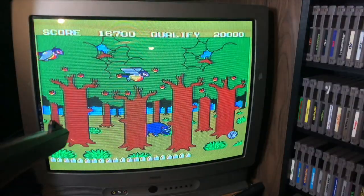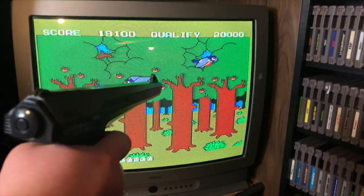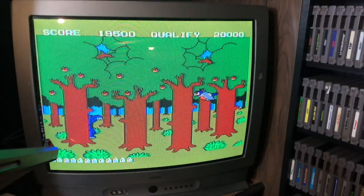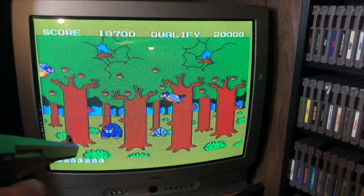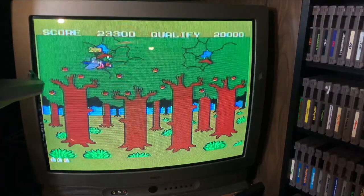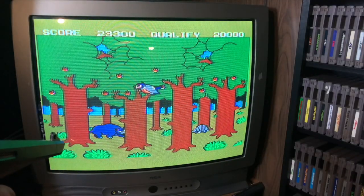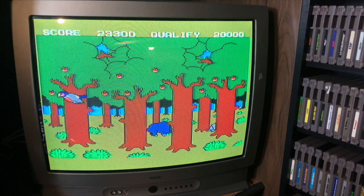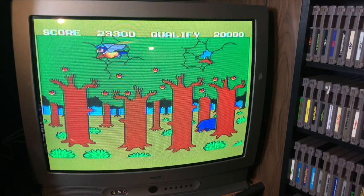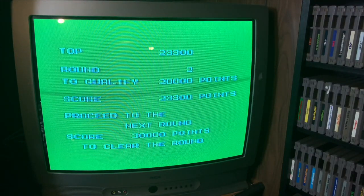In this area, which is the jungle, you have three animals to shoot at, which are the bird, armadillo, and bear. Shooting is made just a little bit more difficult because enemies can walk behind the scenery. Again, I meet the qualification scores, so we'll go ahead and move on to the third level.